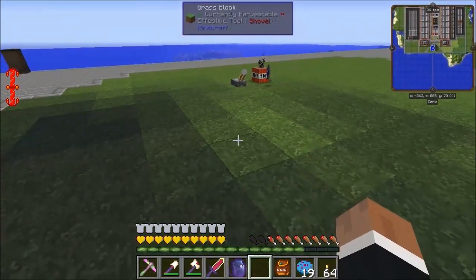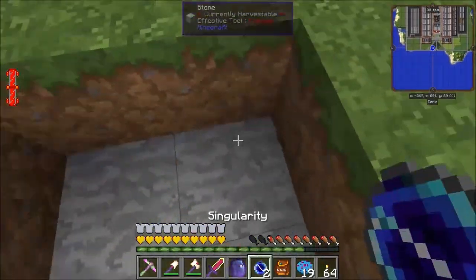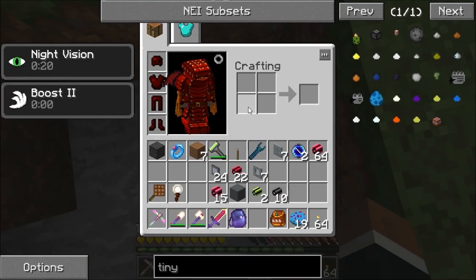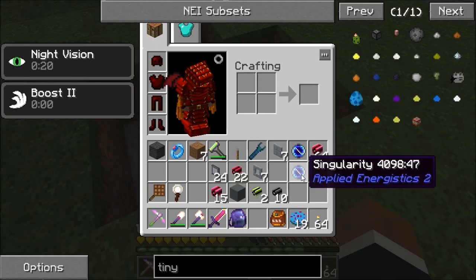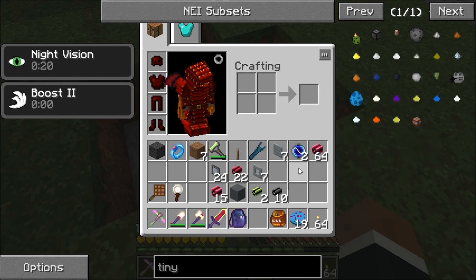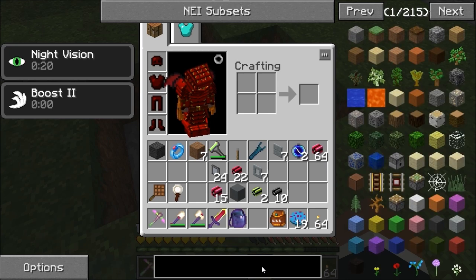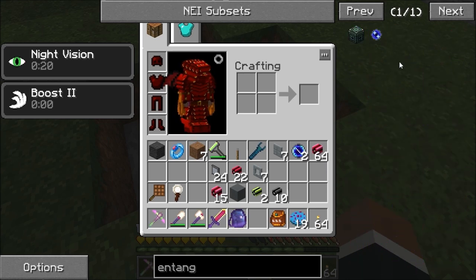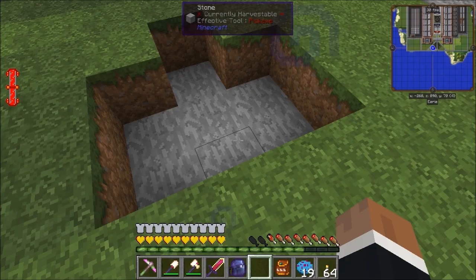Is that all I have to do? To quantum entangle them? And no, it's not, because they're exactly the same. Right, I'll find out how you do that now. I'm sure that's how you used to do it, but they don't look entangled to me. In fact, aha, ender dust. Right. Oh, okay. So I only need one of them.